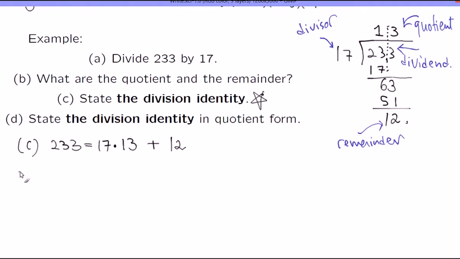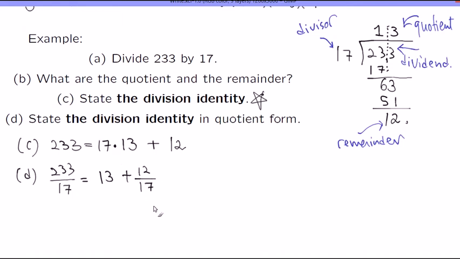All right, what is that part D then? Division identity in quotient form. Again, nobody calls it like this. This is the name I created so that we can identify quickly what that one is. So you know what happens if I actually divide both sides by 17? So you have 233 divided by 17 in here, right? Then 17 must divide this one and that one. That is called the distribution law. You have to divide that. Then you see 17 cancels. Therefore, only 13 remains. Correct? And here 12, there are no copies of 17. This is supposed to be smaller than 17. So you write it like this.